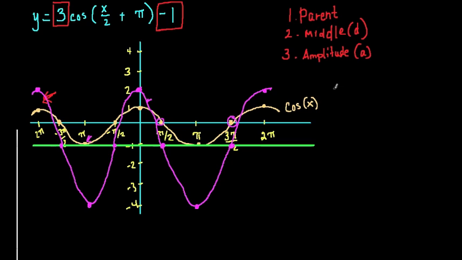Step number 4. In our previous videos, I usually said do your shift first, then your period, but this one is a little bit different because our shift is not really the shift that you think it is. So we're going to do the period first, and I'll explain that. The only time we can look at this value here and say that is our horizontal shift is if this x is by itself. And it is not. So we have to get that x alone, and then we can do our shift.